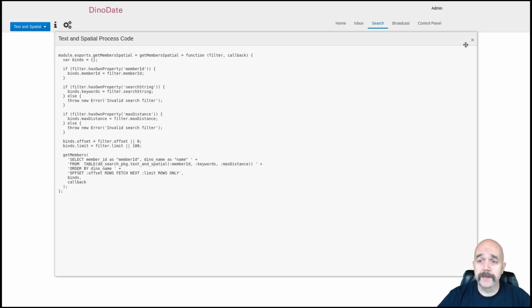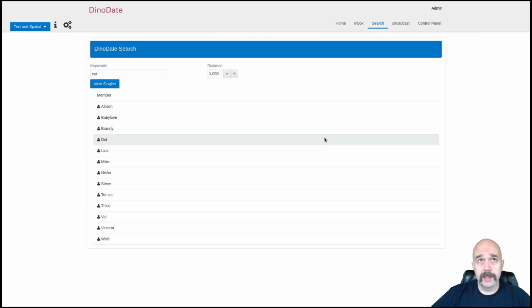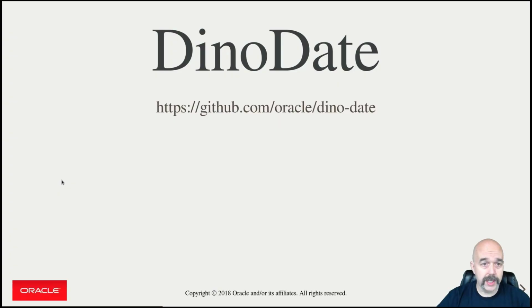But anyway, I'm going to be using DinoDate as the example of how to run through the process that I mentioned, and I'm not going to get too much deeper into DinoDate. Just know this is the application that I'm planning to use. And if you go here on GitHub, on the Oracle account on GitHub/DinoDate, you can download that, and all of the examples that I'm going to go through later on should be there. If you find anything missing, let me know and I will get that updated.